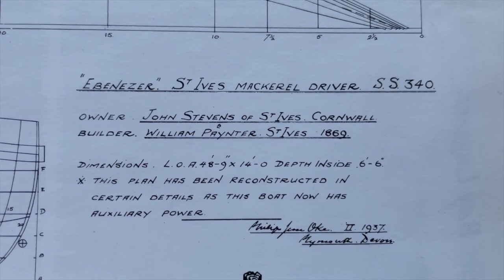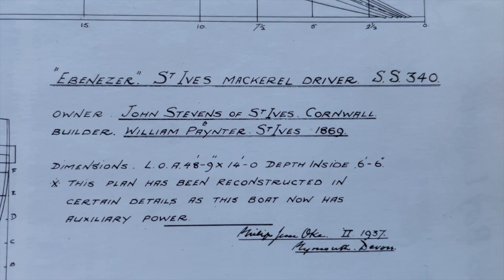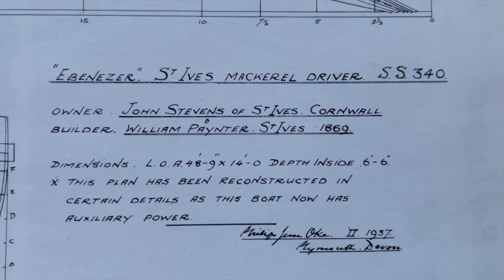The rudder that's described with Ebenezer in this part of this graphic survey that was done by Philip Oak in the 1930s, that Edgar March picked up on and ended up in a lot of these books, does actually specify, and you can kind of tell, that the rudder that is described was intended for use with power, with engines.